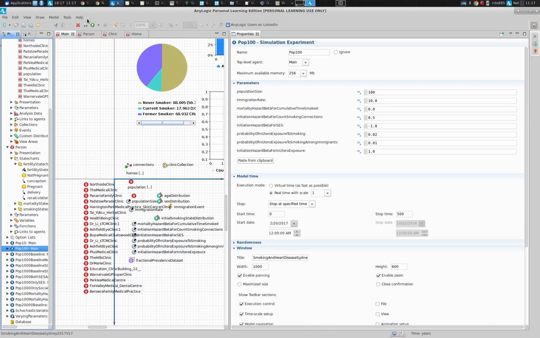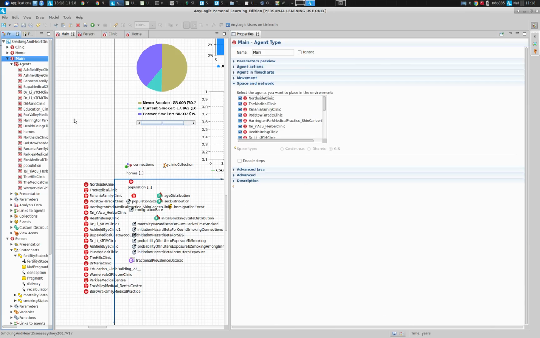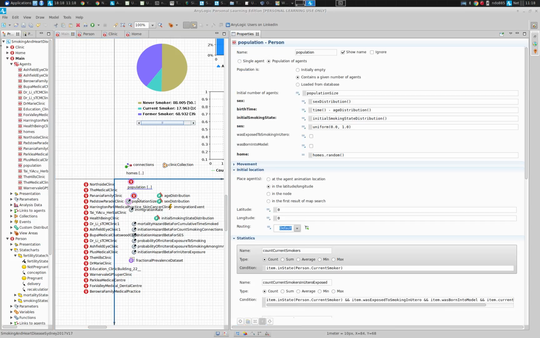Okay, so steeled by a resolve, buoyed by that successful experiment, we now press forward as a group. And I, as your scout, will highlight a few of the needs. So, ladies and gentlemen, repair to Main. I would like you to highlight population. And with delicacy born of heedfulness, I'd like you to right-click on this and indicate cut. You should see the population disappear.